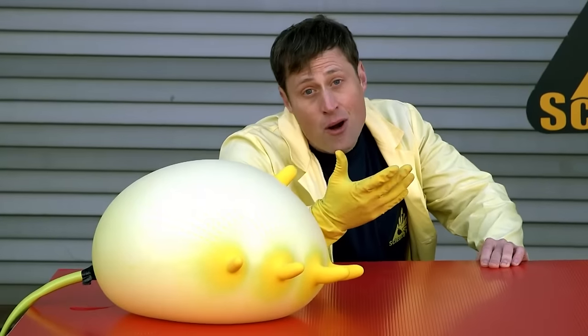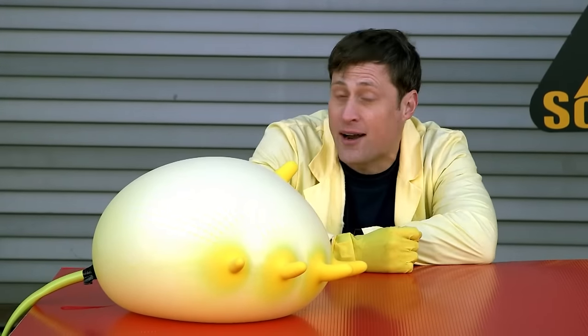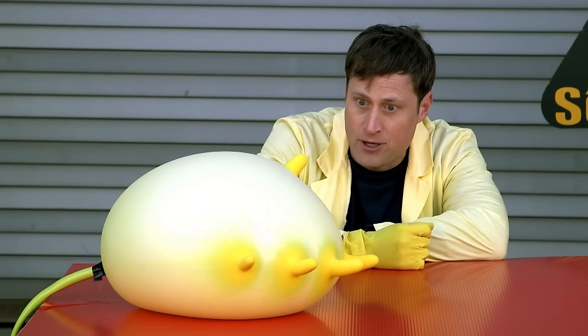So, we call them rubber gloves because they used to come from rubber trees, but now they're usually made out of man-made latex. But either way, they're super stretchy. I wonder how big this is gonna get.